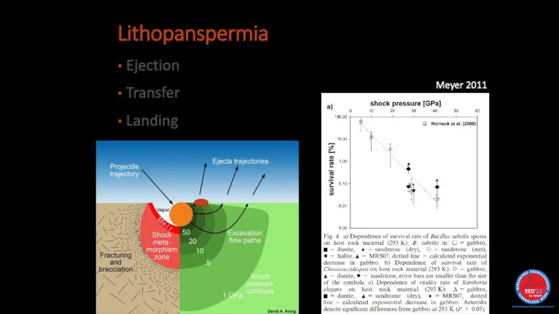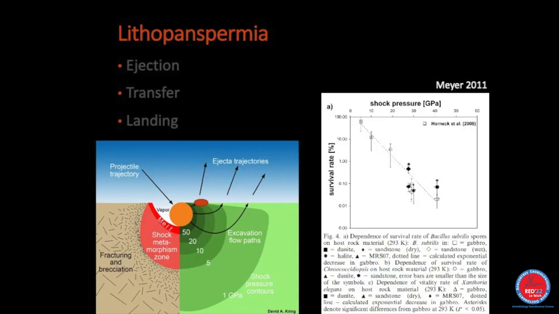But the second question is, can those microbes survive the ejection? Very evil people are spending quite a lot of time torturing those poor microbes in a very brutal way by sending shockwaves through rocks in which the microbes are growing. The rocks are being shocked experimentally with different methods, and then they check if the microbes survive or not. Apparently, not all types of microbes, but there are types that were tested that are able to survive pressures of a couple of tens of GPa, places where you form diaplectic glass or even coesite. This is absolutely crazy. And it definitely means that the material that was here can be first ejected and then, if there are any microbes, they can potentially survive the ejection process.